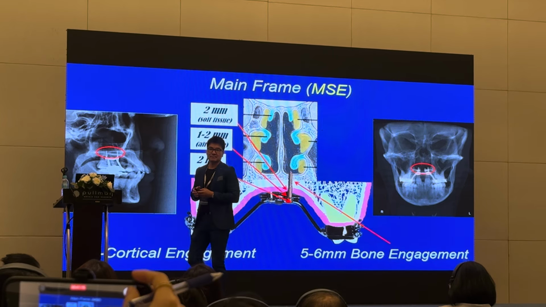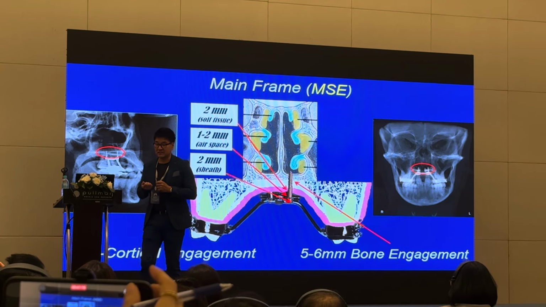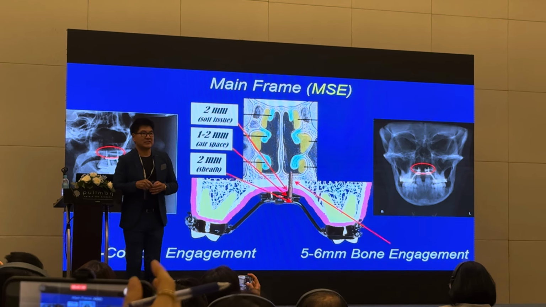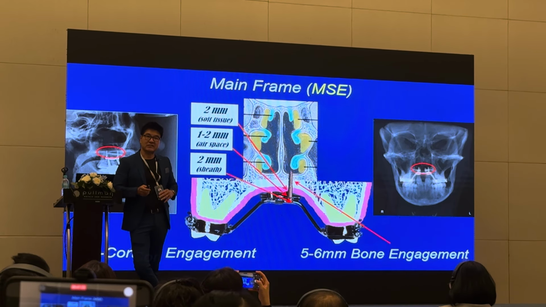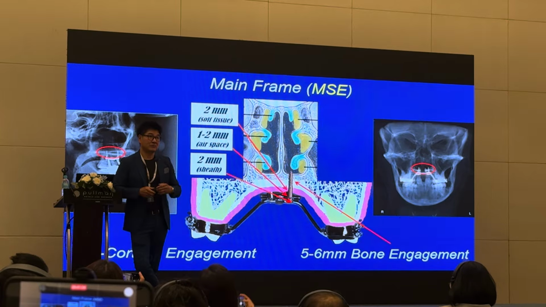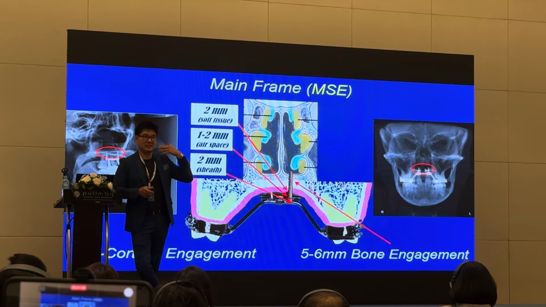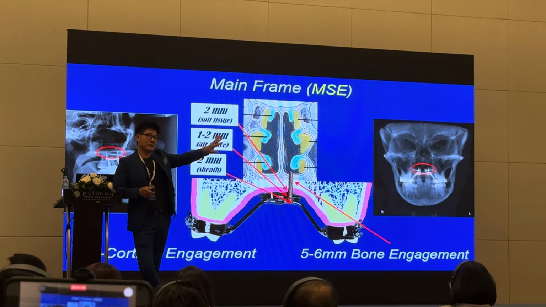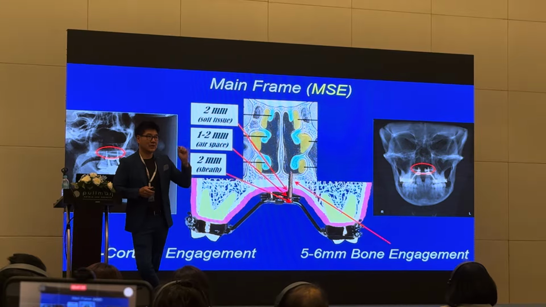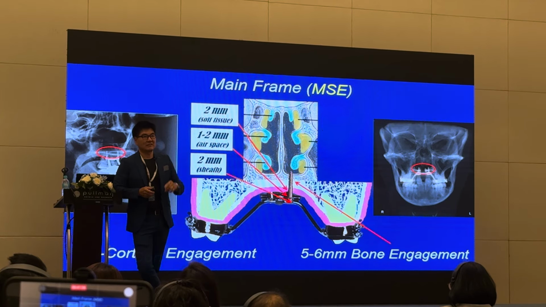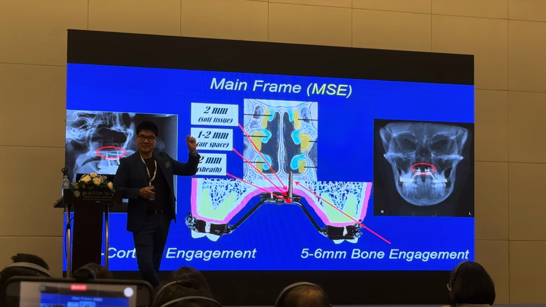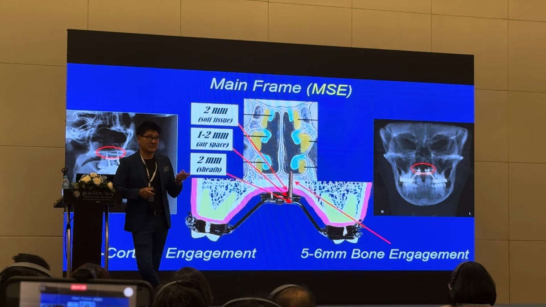Another very important aspect of MSC is the bicortical engagement. Why? Well, the primary concern with the resistant-driven system is the position of the force vector, which means you have to place the anchor posteriorly. But if you go toward the posterior part of the maxilla, what happens to the bone thickness? It gets thinner and thinner. Okay. So the secondary concern is the bone quality.